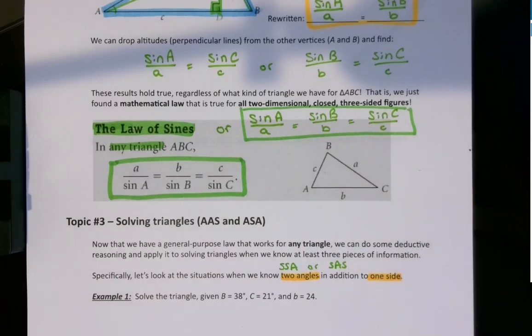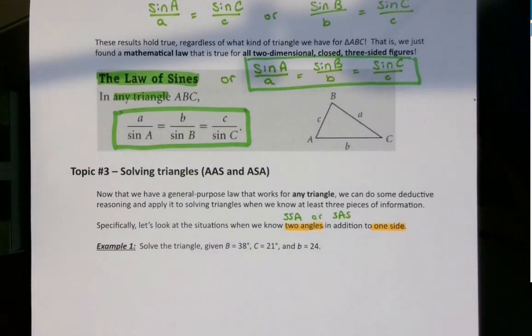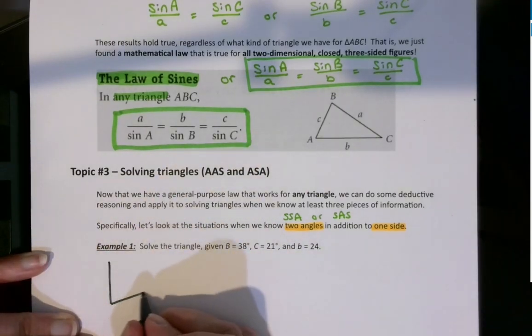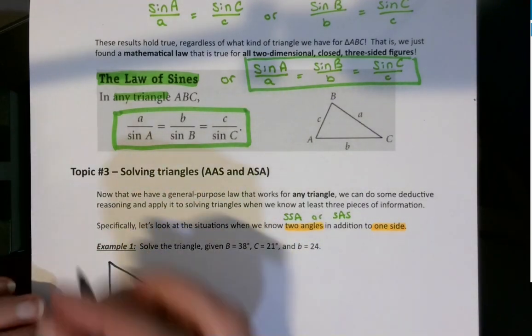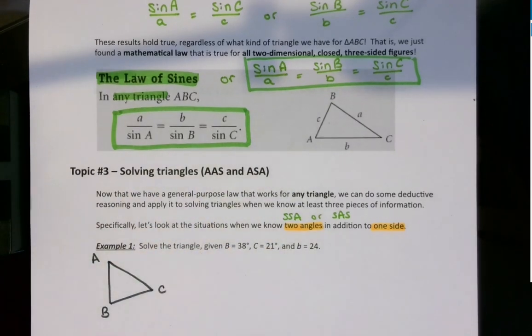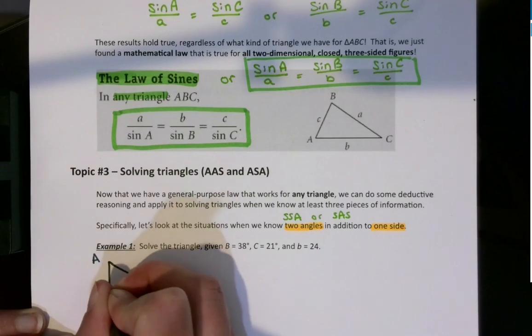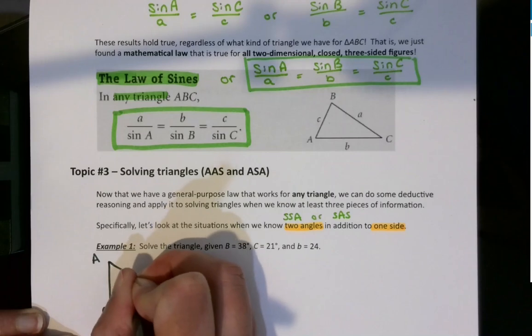Okay. So in our first example here, we are given angle B, angle C, and side b. So let's make a quick drawing. Doesn't matter what your triangle looks like, just draw a triangle. And then we're going to assign A, B, and C to this triangle. Doesn't, again, matter very much where those are. You can look at the measurements and try to eyeball which side is which. And it looks like I've done an okay job. So if this right here is 38 degrees as the measurement for angle B, this one's a little tighter, so 21 degrees is the measurement for angle C.